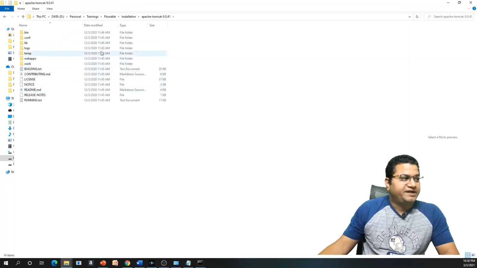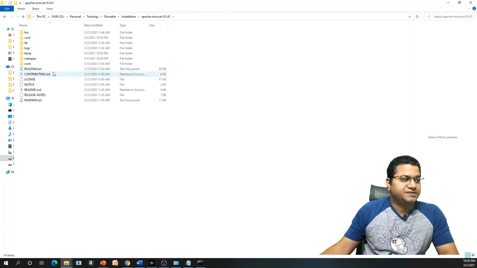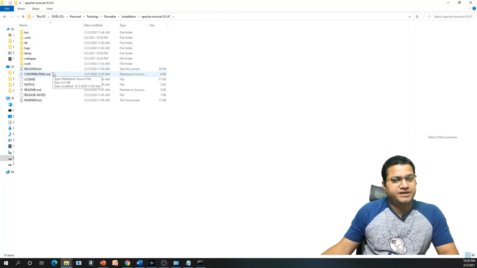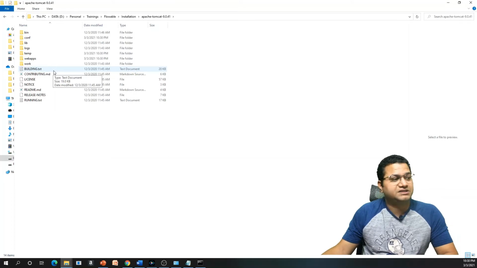Apache Tomcat has a couple of folders like bin, configuration, library, logs. I'm not going into much detail about Apache Tomcat's folders, but on a high level, Apache Tomcat is a server which provides you the capability to run war files within its boundary. So it basically provides you the platform to run your web application.